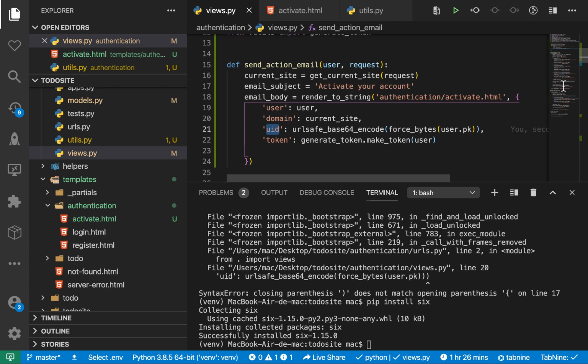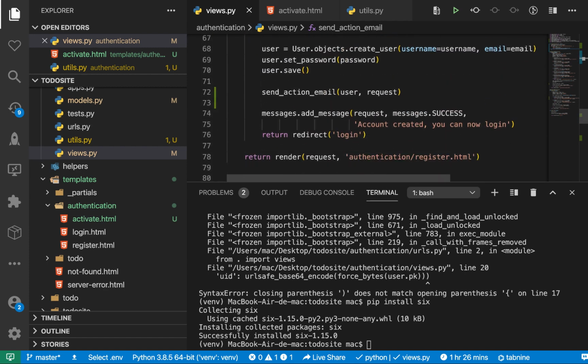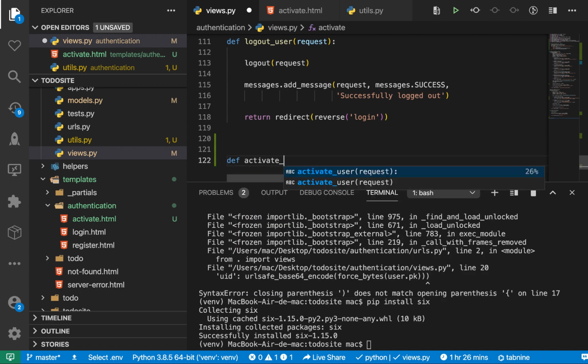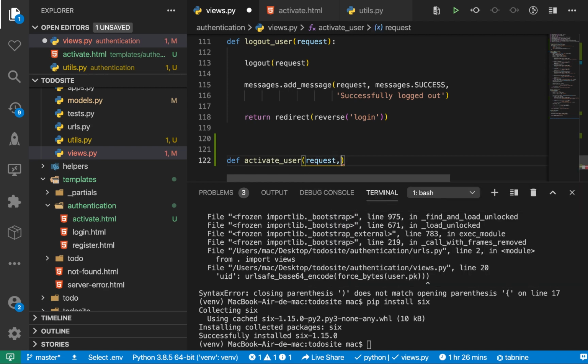So we're going to go to the views.py, and the view is going to be simple. So down here we can have def activate user. It's going to take in request, and then we know it's going to take in two other things: the encoded user ID, so uid b64, then our token.